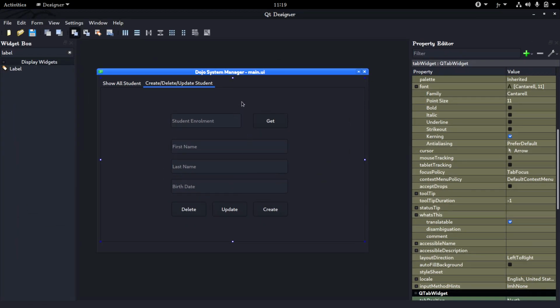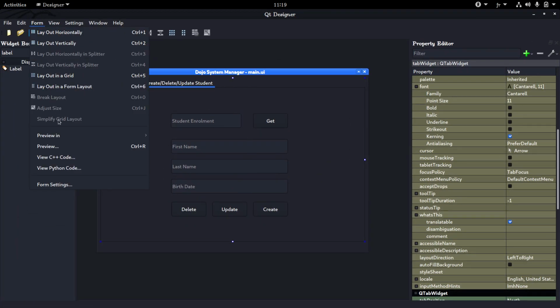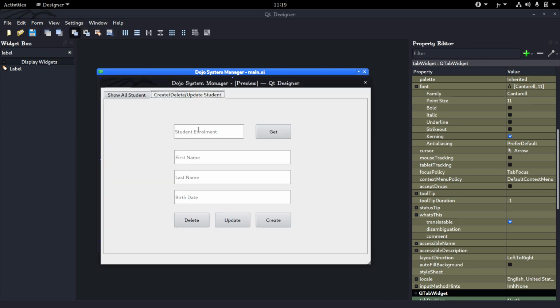Let's go back to the designer. So now in our preview, we're going to preview this the last time, so you can actually move to the code, I guess. Yeah, we finally are there. So we're going to give it an enrollment number, and it fills in the student's data. I'm doing this manually right now just to show you how it's going to be done. When we update things, we need to actually change something in order for it to update. It's going to update anyway if you click the button, but it just makes sense to change something.